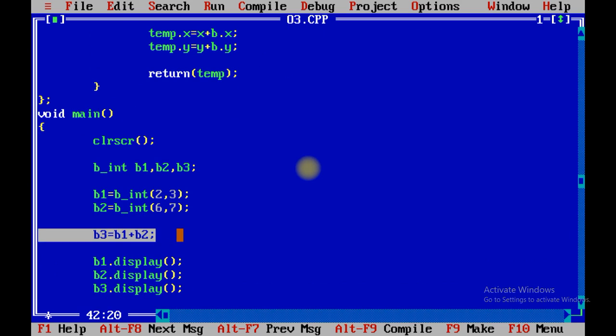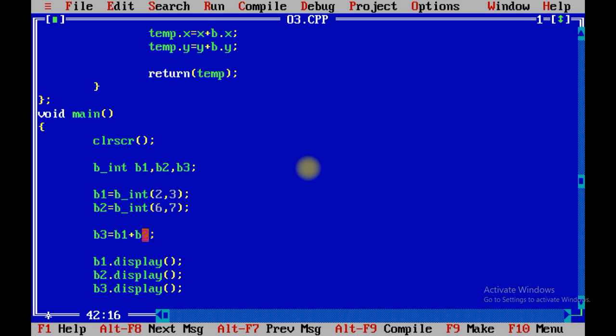Next is b3 equals b1 plus b2. Remember one thing, up till now in whatever programs we have performed, we added two values of variables or numbers, but over here we are going to add two objects, right? Here b1 contains the value of x as well as the value of y.